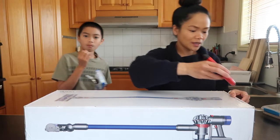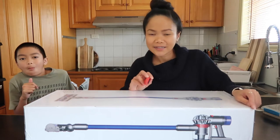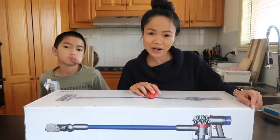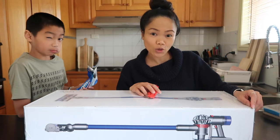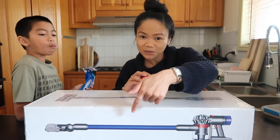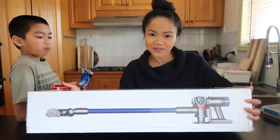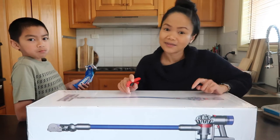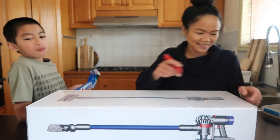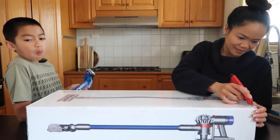So, I came from the market and then I have a present from my boss. This is it. You know what that means, right? That means I need to clean more. Oh, God.